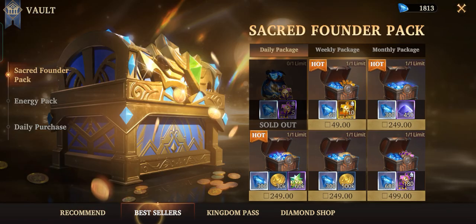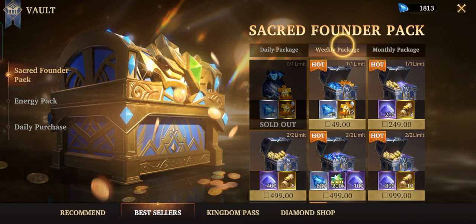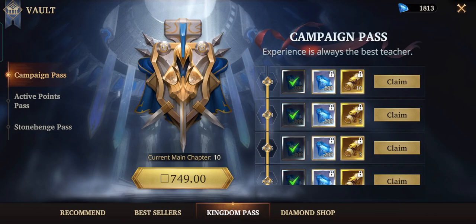The $1 pack is located in the bestseller. You can buy this, or you can go to the weekly and buy something like this one, the 49. This is in pesos, but this is a $1 pack. Okay, so you can check the $1 packs from here. So if you have a spare amount, then here is the best buy that you can purchase.